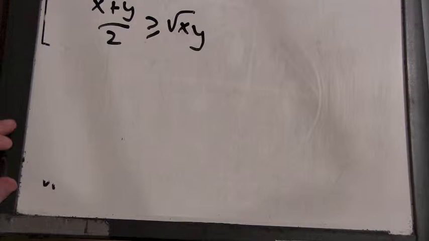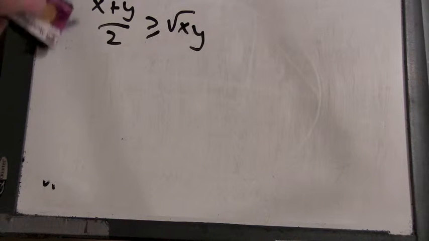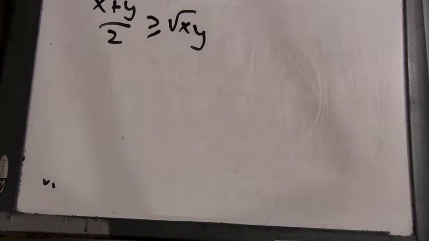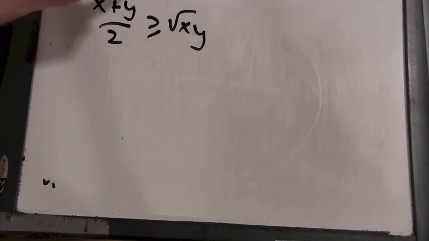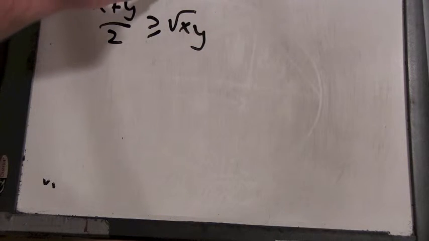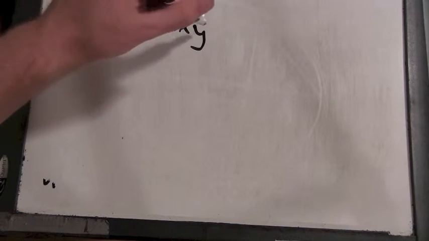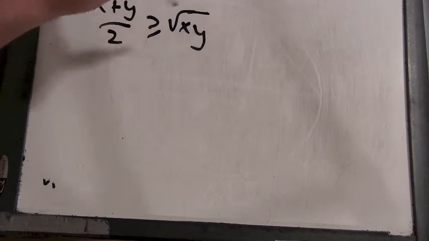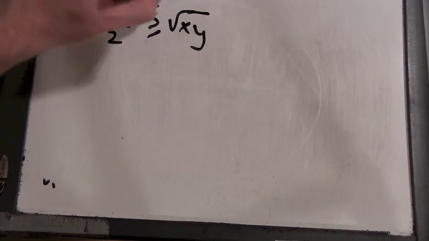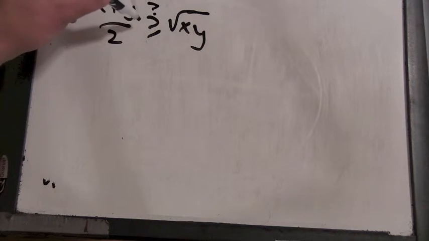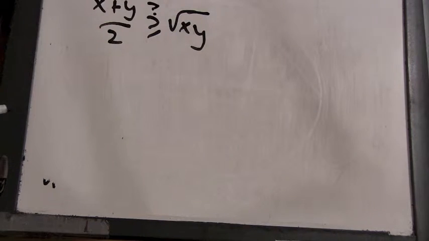Okay, so let's see why this is true, if we can. I'm going to talk about only when x is bigger than or equal to 0 and y is bigger than or equal to 0, so we can make the analogy with those lengths, okay? And also we don't have negative square roots then or anything like that. So I'm wondering if this is true. Is (x + y)/2 always greater than or equal to the square root of xy?